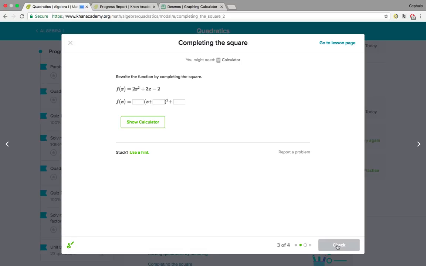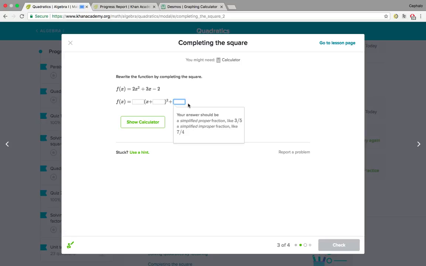C is equal to a squared. So, square it. So it's 2 times x squared plus 3/2 x plus 9/16, minus 2 times 9/16 divided by 2s. We get negative 2 minus 9/8. Negative 2 minus 9/8, which is 2 times x plus 3/4 squared minus 25/8. Whoa, so that could be right.